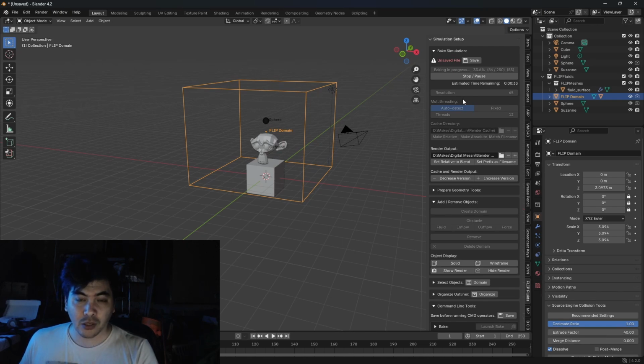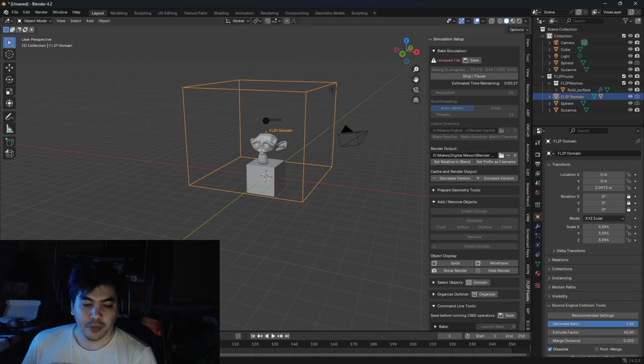So this current example is running at a resolution of 65, and my end frame was 300, not 250. So this example is a lot less of a workload than what I was working on, but it would take forever just to get to like 10 or 15%.